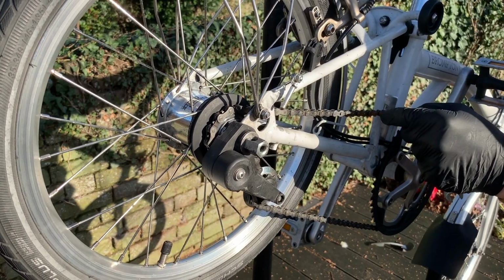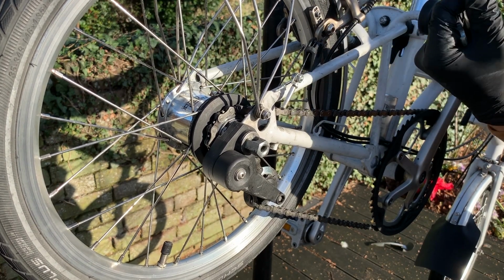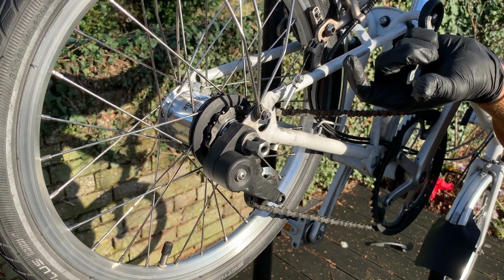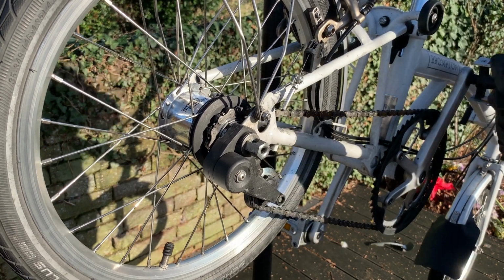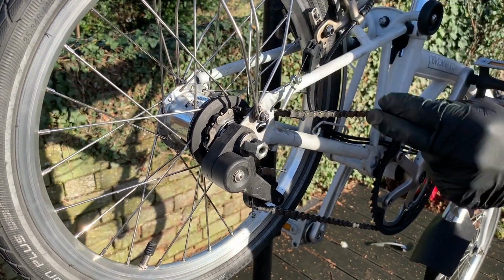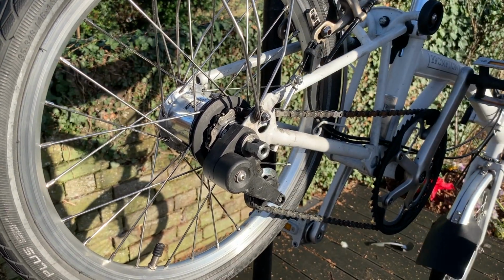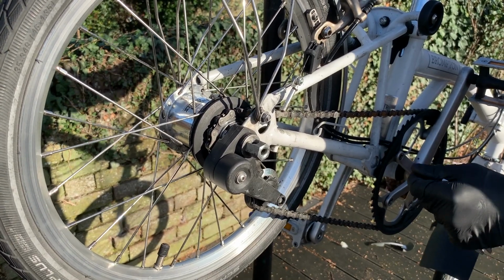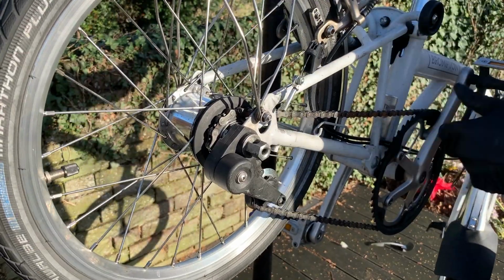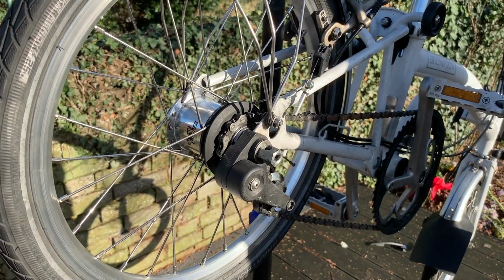It doesn't need to be too tight because it's got a split washer in it. It's not going to go anywhere, and I can see that when I apply the brakes the rim's actually being pulled this way. That's natural because I was tightening it this way, so it's naturally biased the brake towards you, towards the camera. So I'm just going to push it the other way slightly. See if that works. No, it's not moved. There we go. I don't know if you can see that, but I can see now that I can apply the brakes and the rim doesn't move. Perfect. Right.